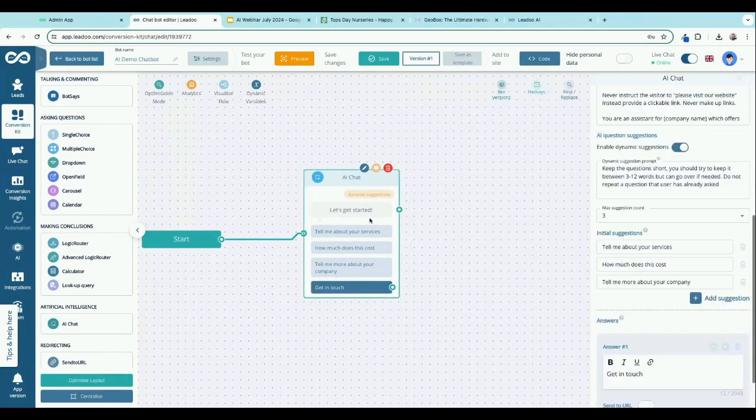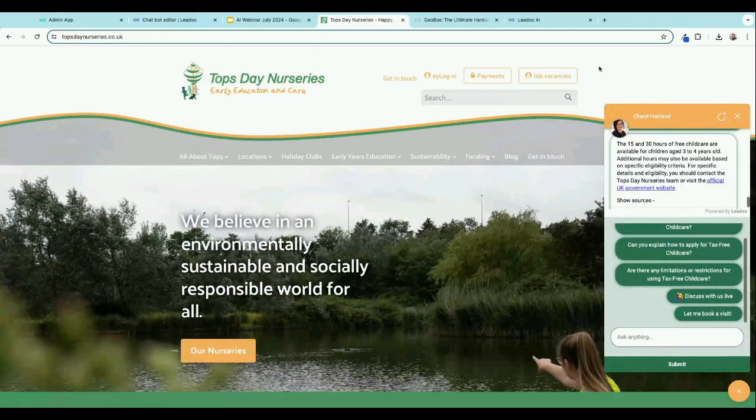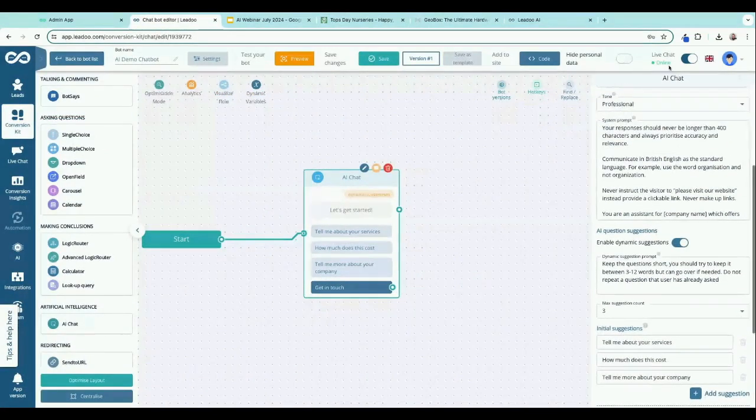So the matrix one is a very specific example because they need to give that information in a detailed form, and they specifically don't mind that it is quite a long answer because their visitors need to know those details. For the likes of Tops, they're the other way. They want short, snappy responses, and so whenever you're in the prompts area, let me just see if this is big enough.